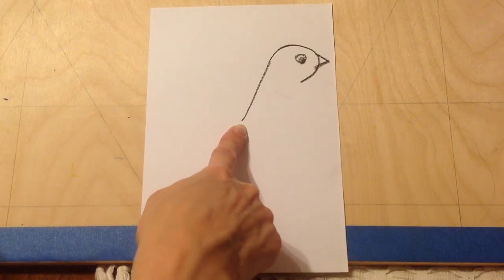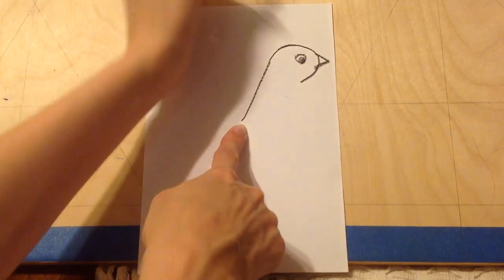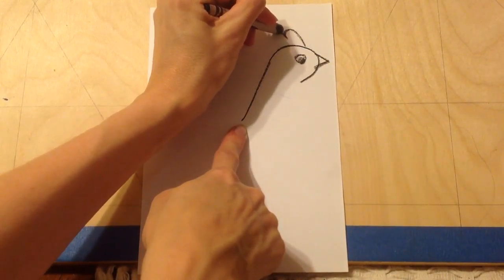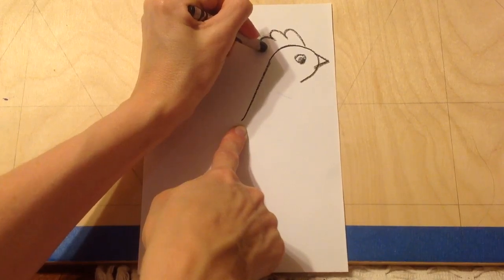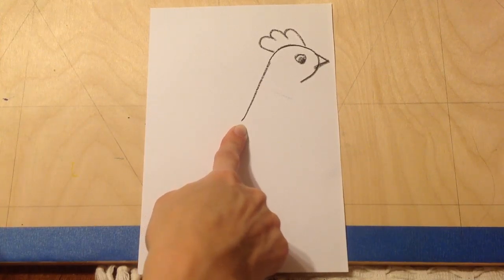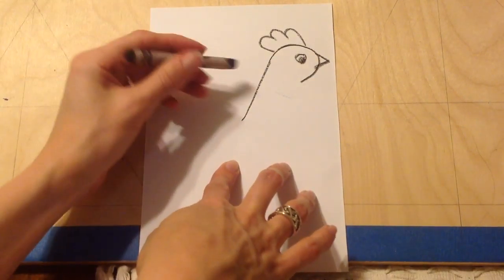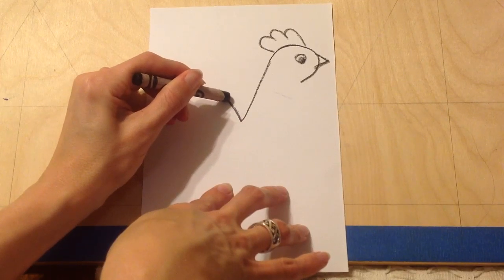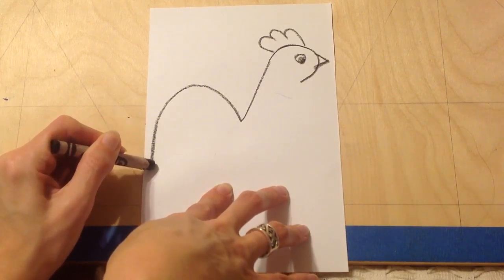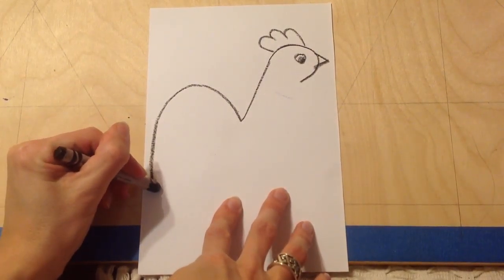Okay, next, on the top of a rooster's head, it has something called a coxcomb. And for that, we will use several curved lines, like upside down U's. Okay, for the next part, I'm going to draw the tail, and the tail of the rooster is big. So here from the back, I'm drawing a big curved line, and I make it come down with a little curve on the end.